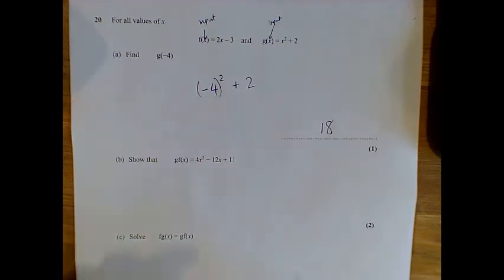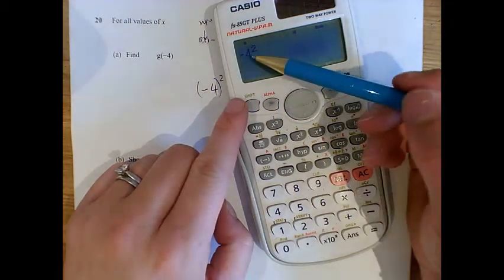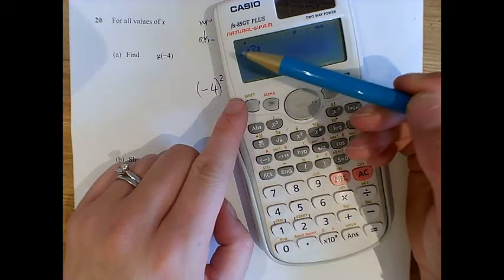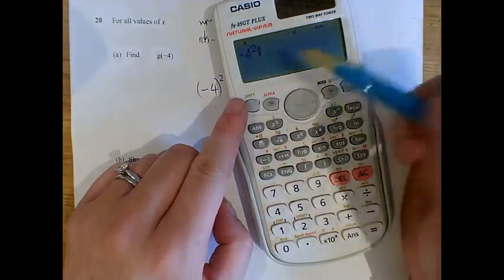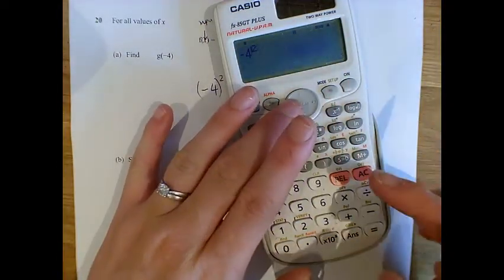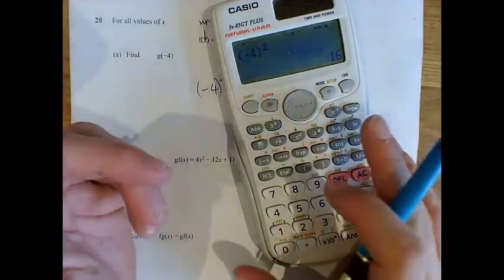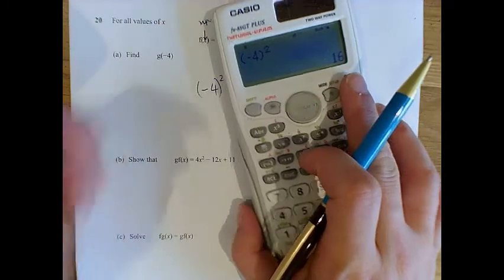That's it, done. Just remember that if you type minus 4 squared into your calculator, it's going to do the 4 squared first, and then make it minus, which makes it wrong. If we press that, for example, it's minus 16. If we want it to do it properly, we have to put brackets around it, but we should just know that a negative times a negative is a positive, so that one's 16.